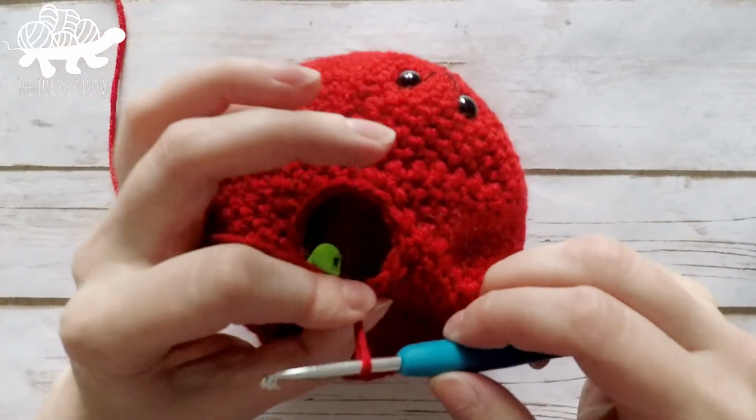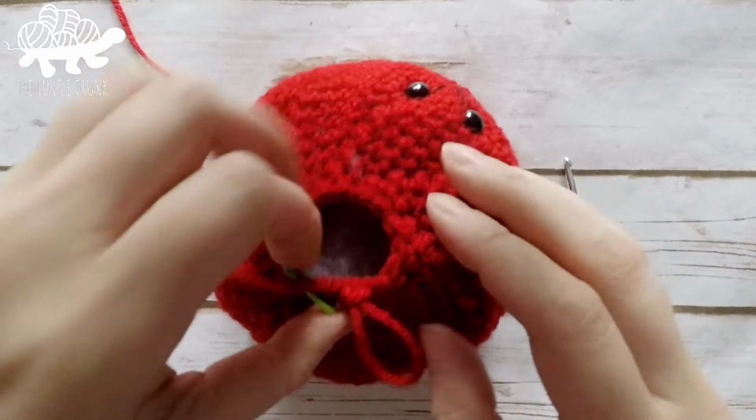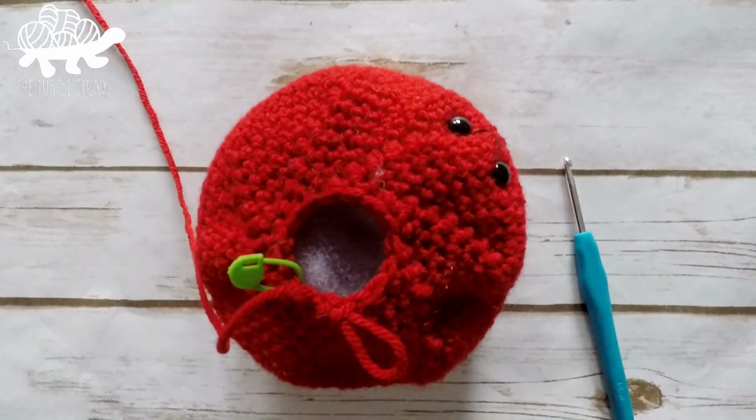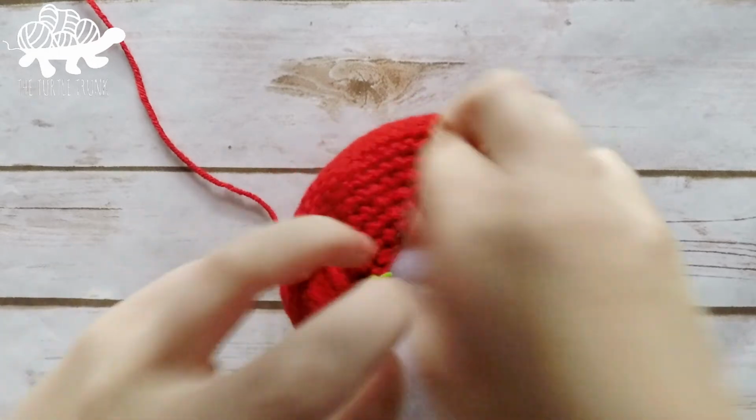And before I move on to the next round, I'm just going to finish stuffing the tomato. I'm just going to add another handful or so, just to fill it back up.